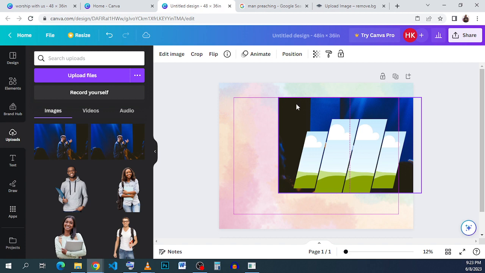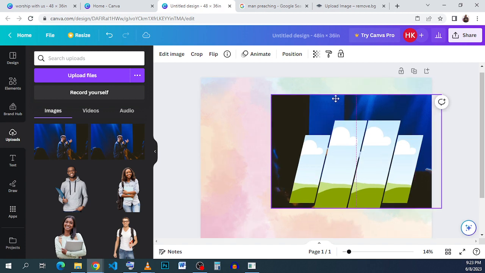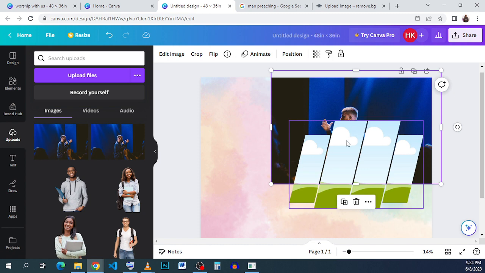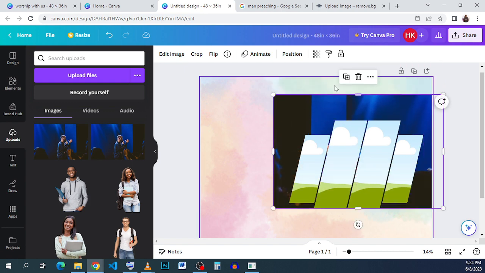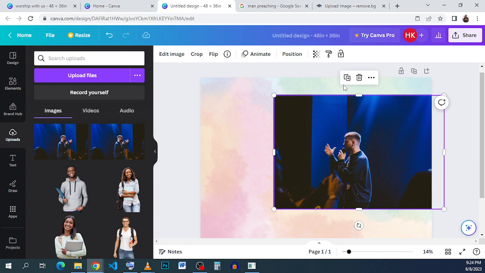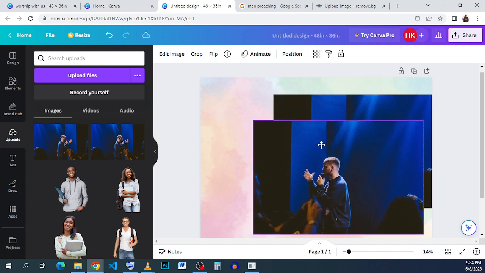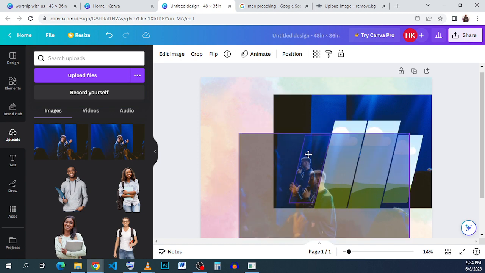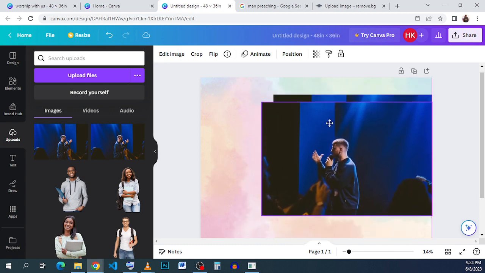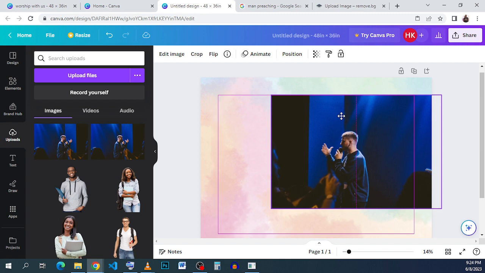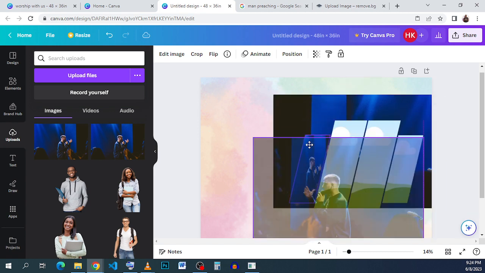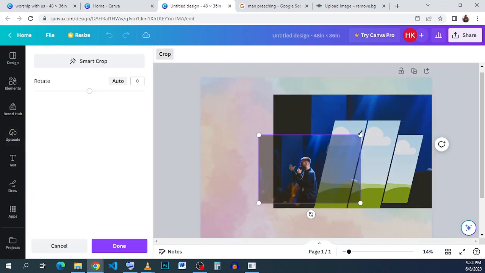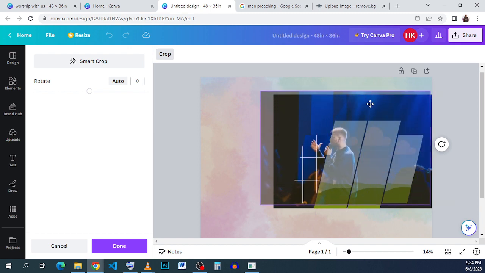So I make sure my image is positioned exactly where I would want it to look. You see, I want the head to be in this second frame from the left. So I have to make sure it is exactly where I want, and then I duplicate. But it's all good for me to go through all over again for you to see how I did it. So I duplicate the background or the trace. It's just an image I put at the back to help me position my images in the frames and then resize them rightly. So I double click and then resize.